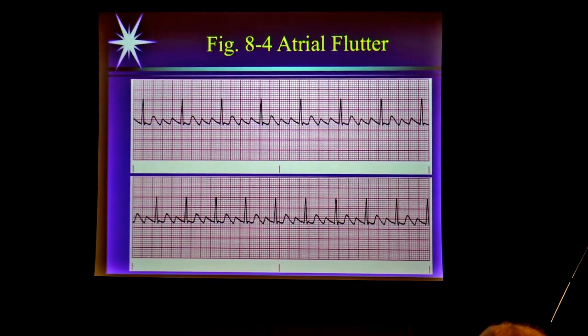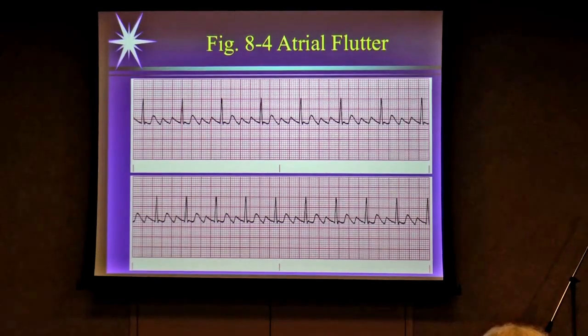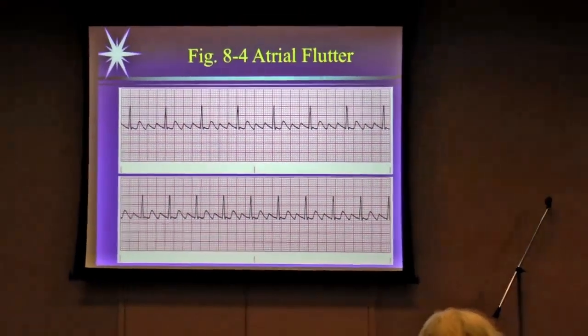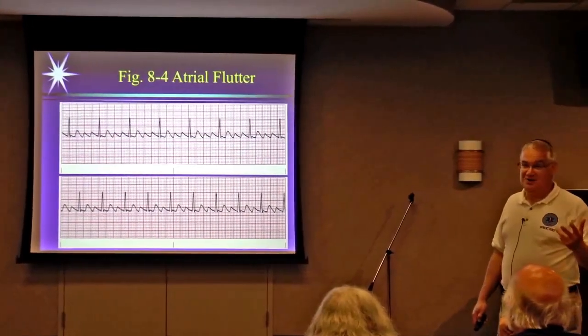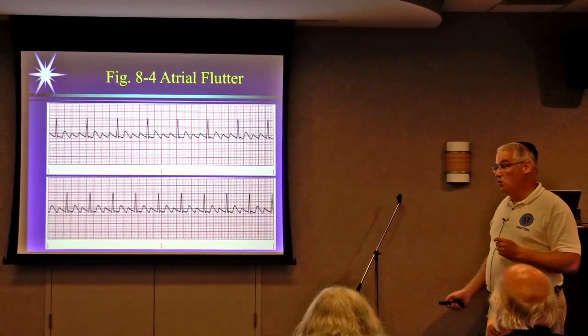Somebody who's in atrial flutter and unstable, then we might have to intervene. If they're really unstable, again, electricity is your tool of choice. When you shock the heart, what do you do to the heart? Reset it, right? But we don't want to shock somebody because there's always potential. When you shock someone, what could you do to them? Kill them, right? You could put them in asystole. When you shock the heart, you stop the heart. There's no guarantee it's going to start up again. So most people are very leery.